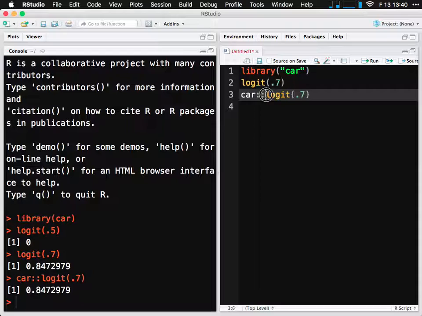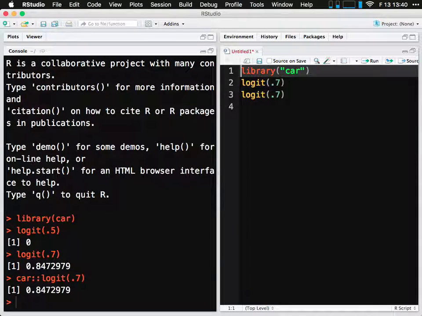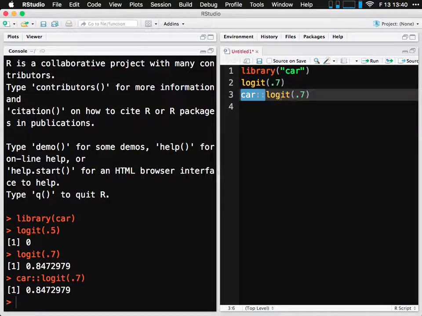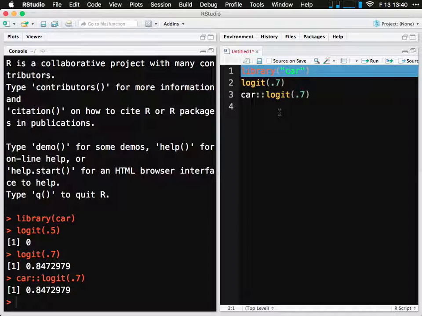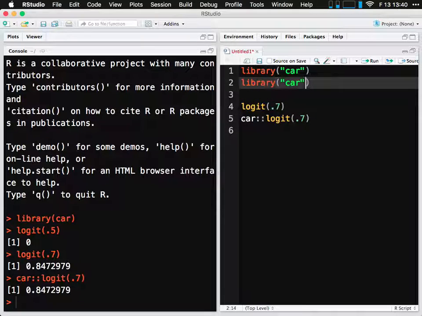Why would you ever bother typing this car:: stuff if this works without it? Because sometimes different libraries use the same function names. So there could be another library that has a logit function, and if you've loaded both packages in, say there's another library called cast, something like that, and this package also has a logit function.